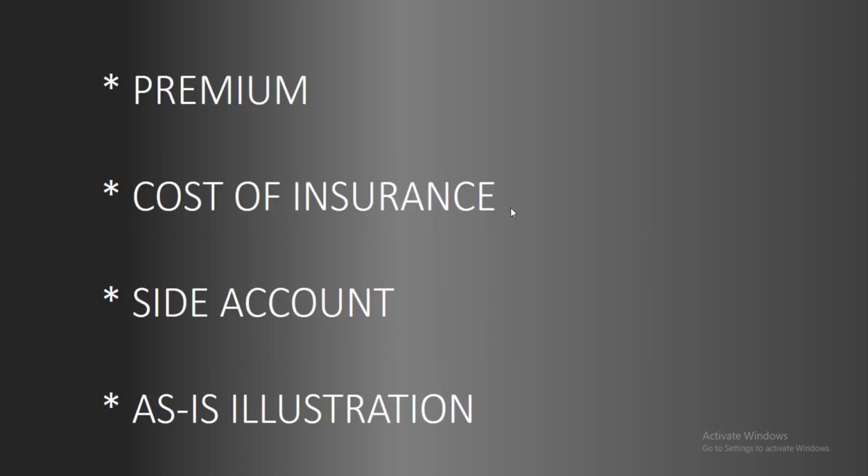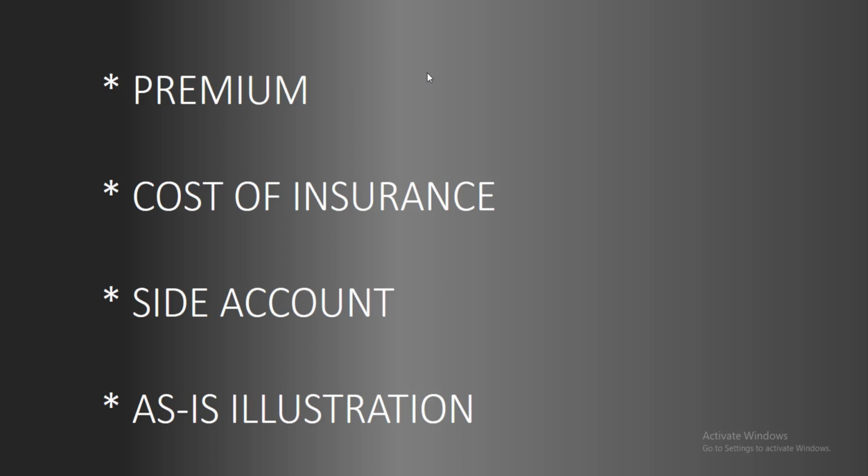The key point here is that you pay a specific premium usually every month, and the premium will be divided into two, like I said. The first part of that premium will be the cost of the actual insurance, which enables the insurance company to pay specific death benefits to your loved ones after your death. This cost of insurance is taken by the insurance company, right? And the second part is the accumulating cash value, which goes into a side account created for that insurance policy.